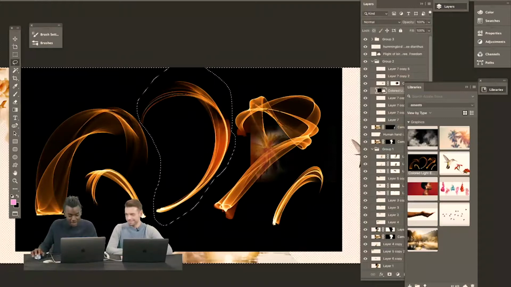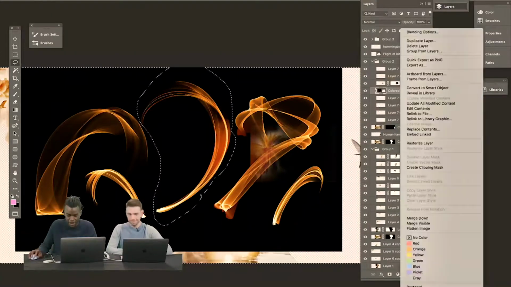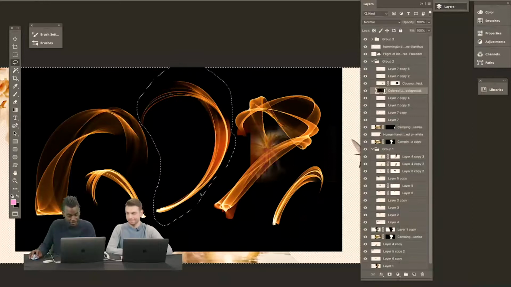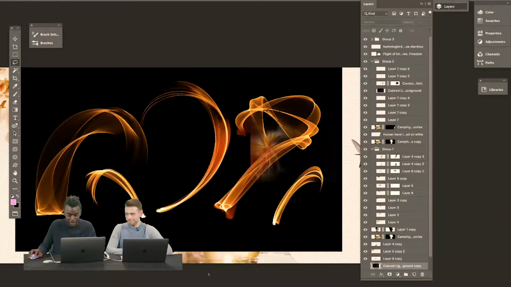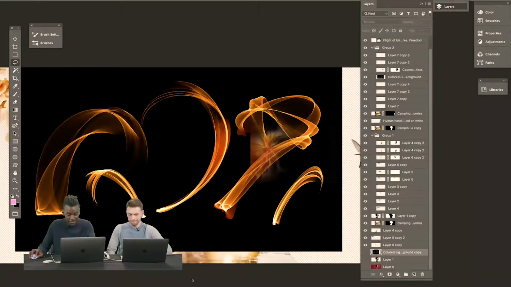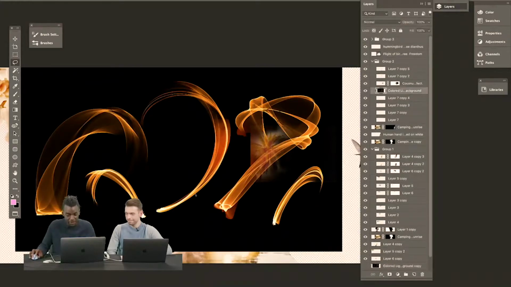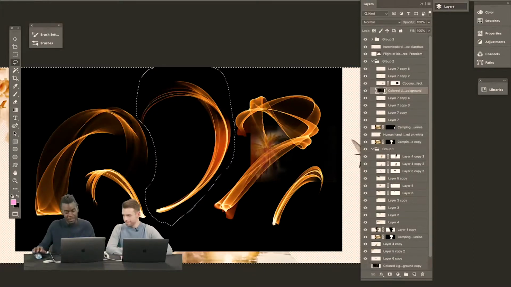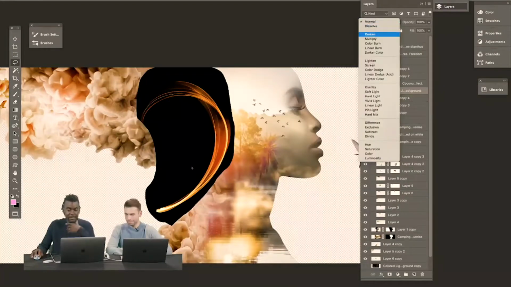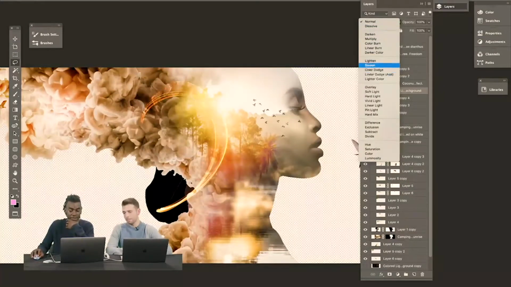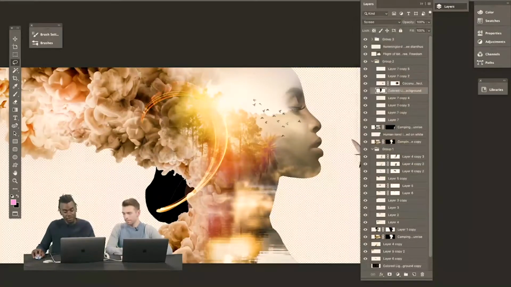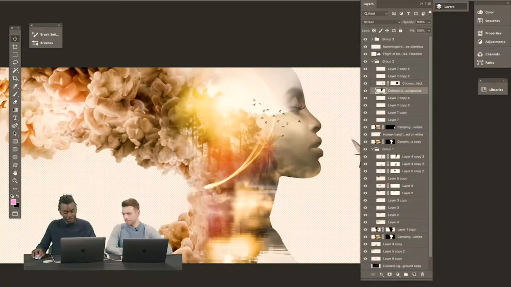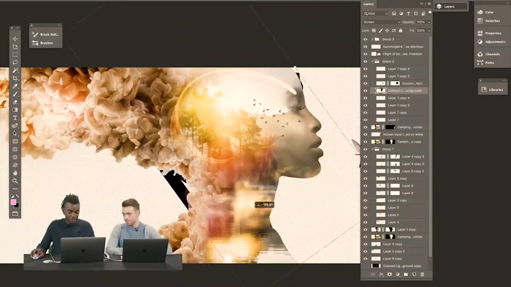Yep, so let's delete that. Okay, let me just hide that. In fact, what I normally do, to save time, is keep a layer at the bottom just in case I need it. So I've got the original layers at the bottom of my panel just in case I need them. Let me just select that now. Go around, and then let's invert, delete, and let's take out the black using a color dodge or screen. Screen is the one.